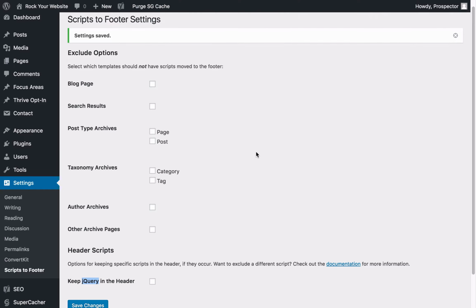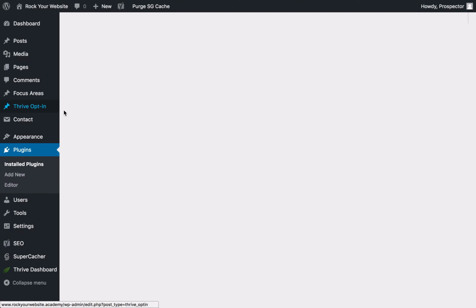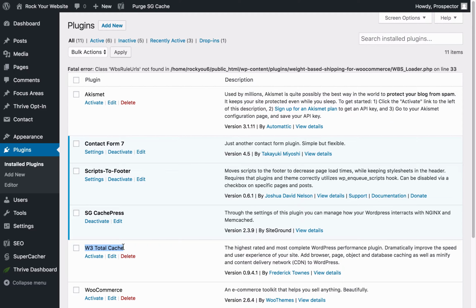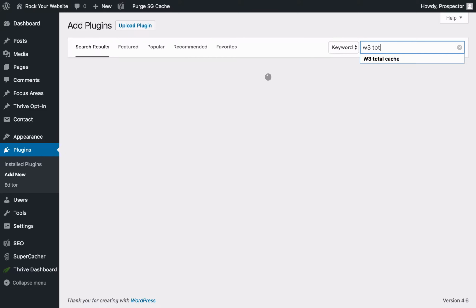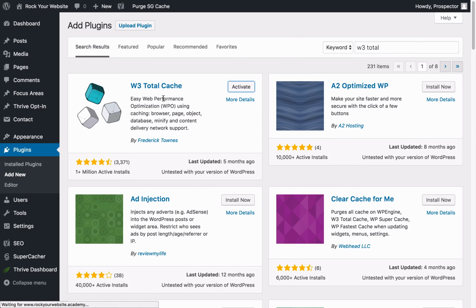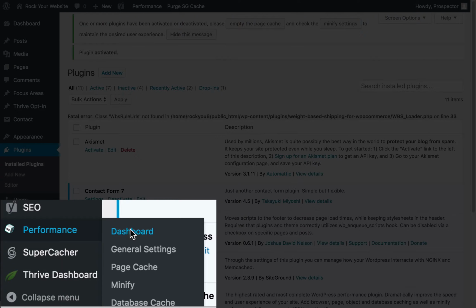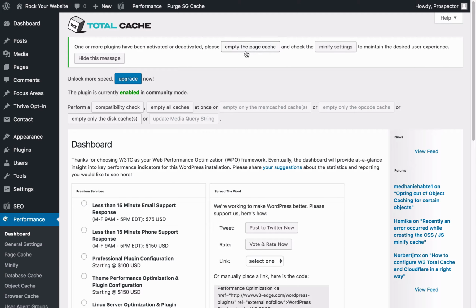Now, to be able to turn on browser caching and compression, we are going to use another plugin called W3 Total Cache. So again, you would go into Add New and you would search for it up here. Then you would go ahead and install and activate it. And once you have activated it, you get performance here down in your sidebar. And we're going to ignore this message for now. As soon as we have made all our settings, then we can come back and we can follow their directions. So we'll just leave it for now.